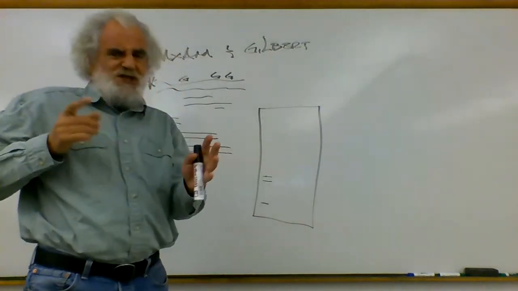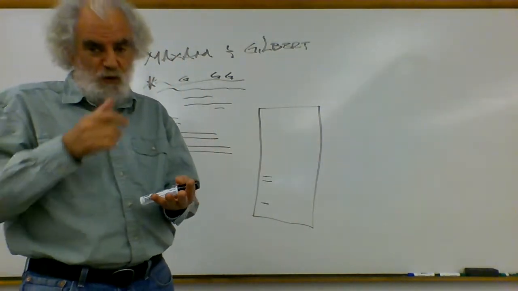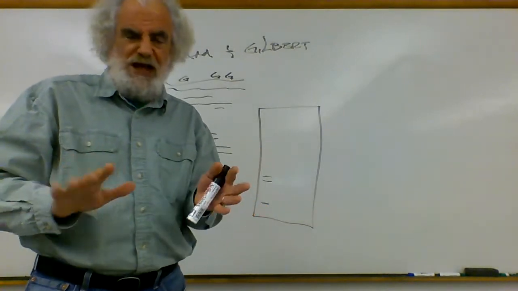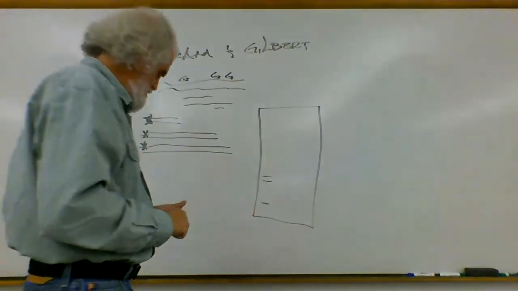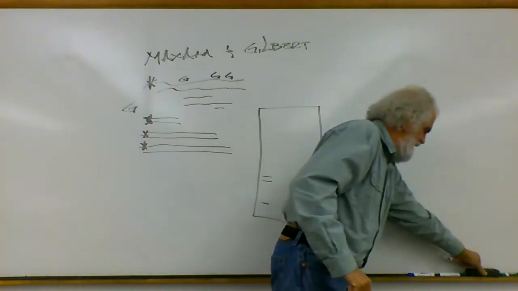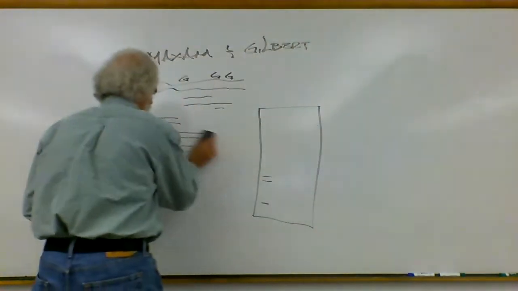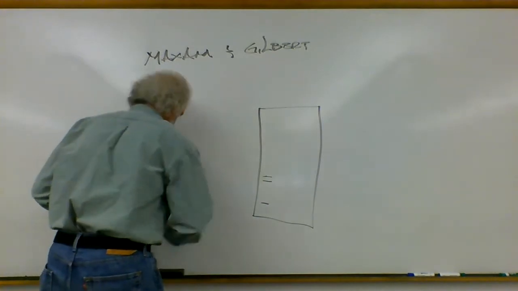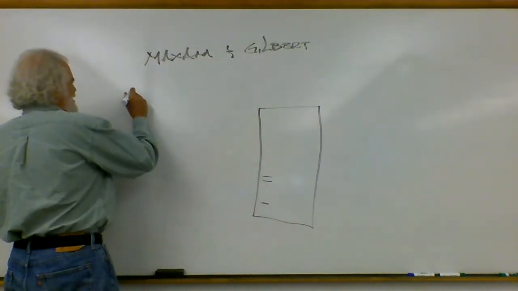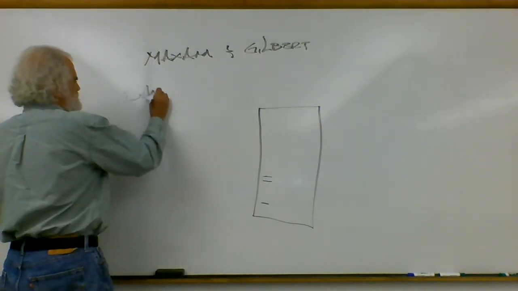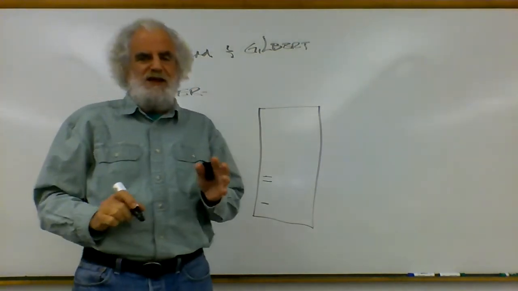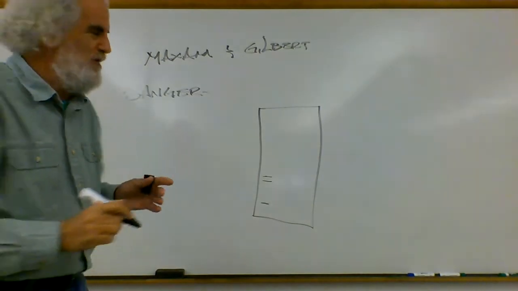So this is the technology that was being used for a while, but by the time we get into the late 70s, early 80s, a new technique comes about. And this was developed by a guy named Sanger. And Sanger sequencing is a much more efficient, much more interesting system.